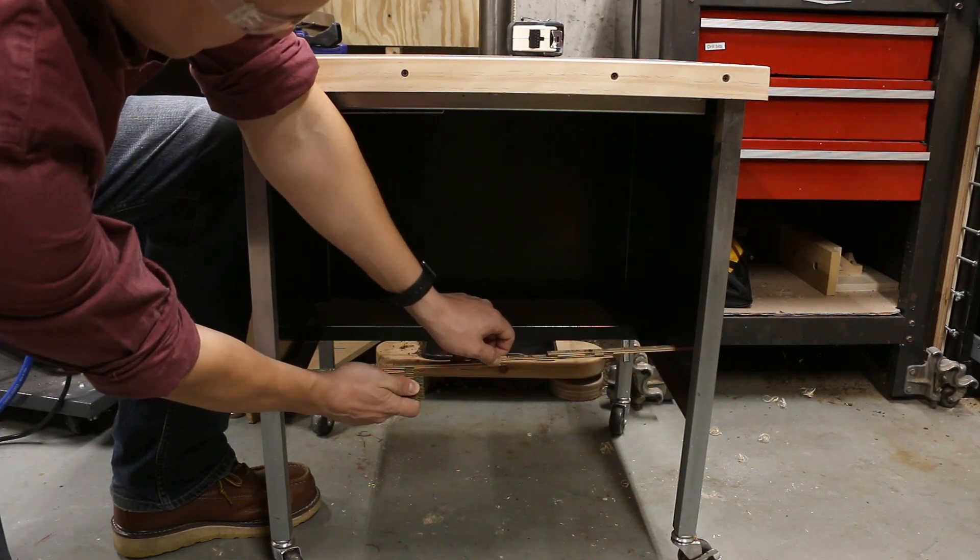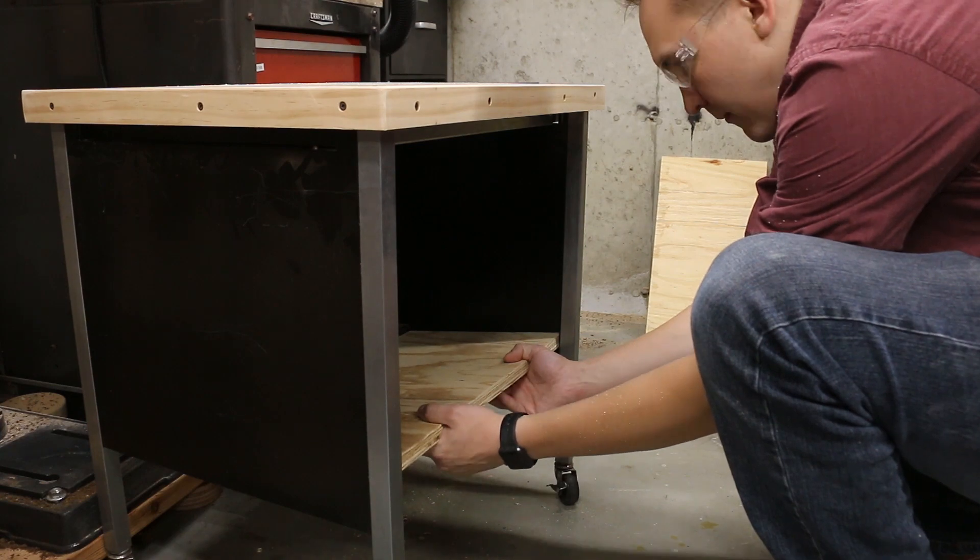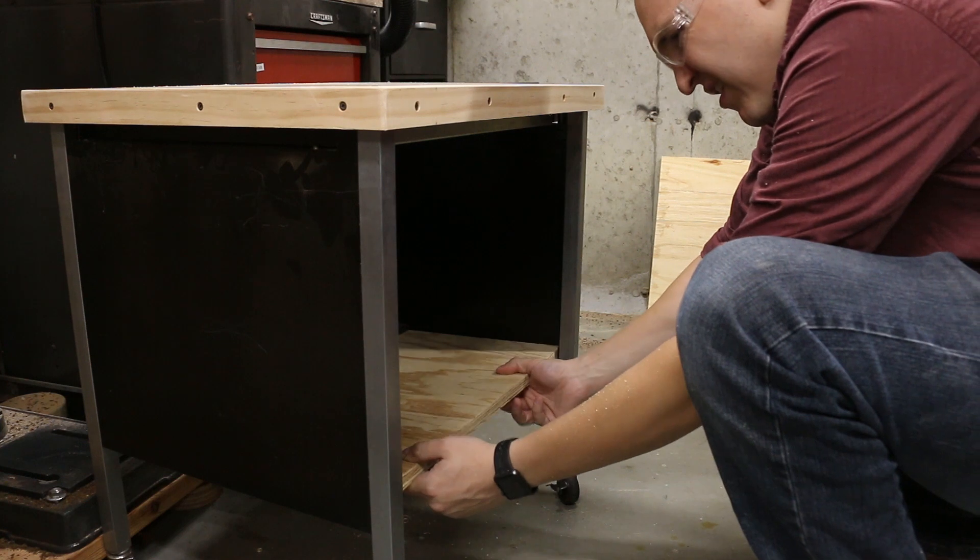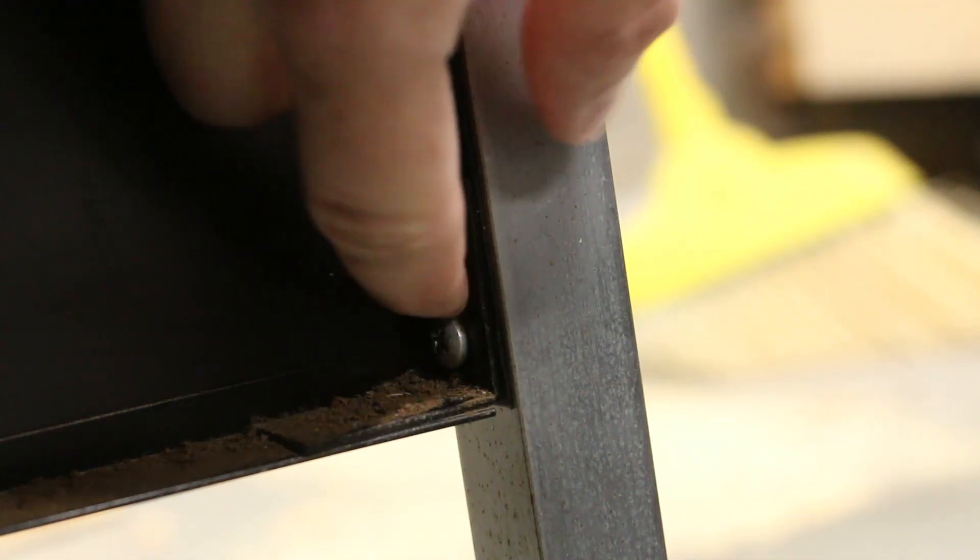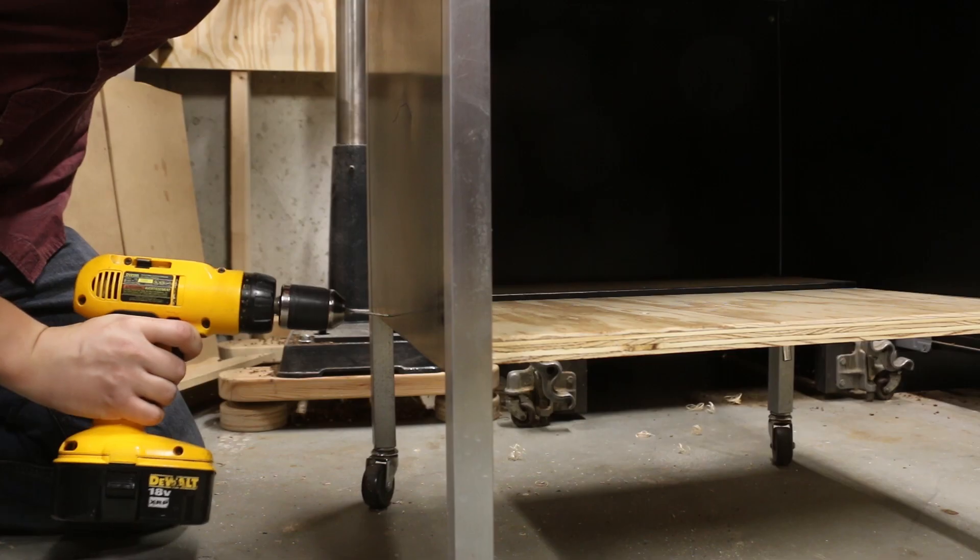Now I'll use the slide rule to measure the inside space here. I'll trim up a piece of plywood to fit. First cut was a little long. And then I discovered that there were some screws in the way. So I had to cut some notches on the bandsaw. And then I'll screw some screws in from the sides. This adds a shelf and adds a little more rigidity to the legs to keep them from pulling apart.